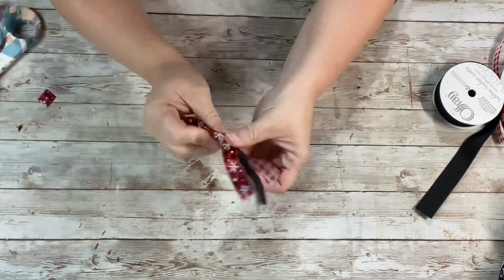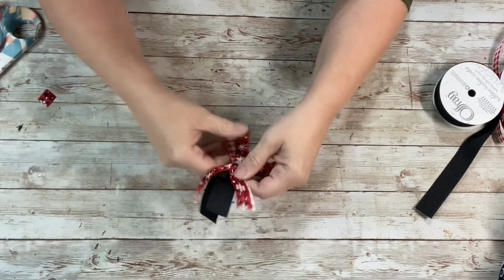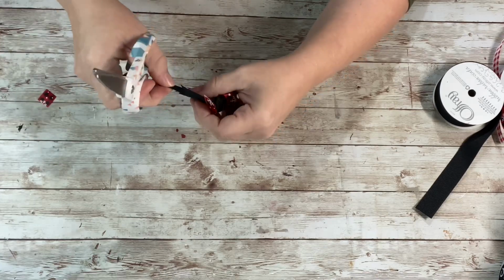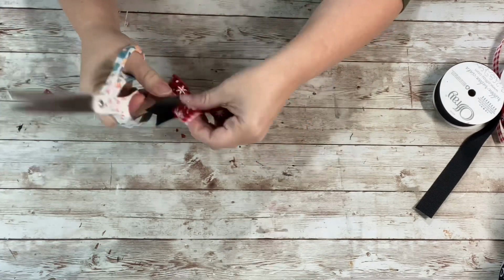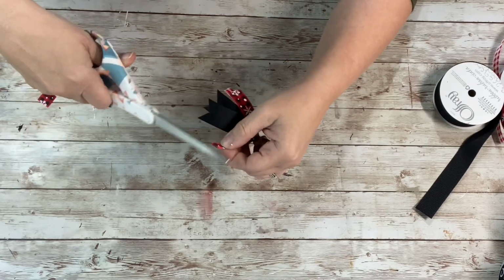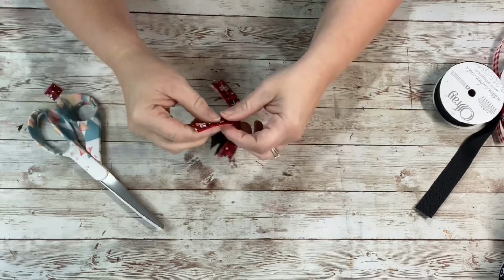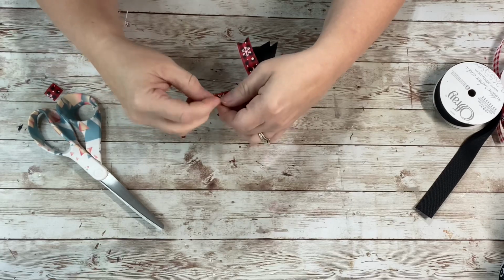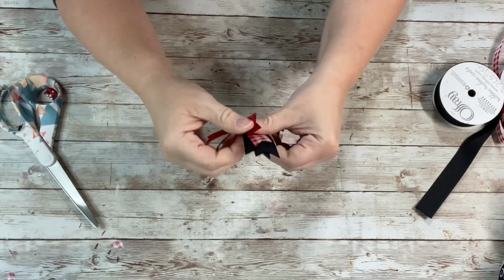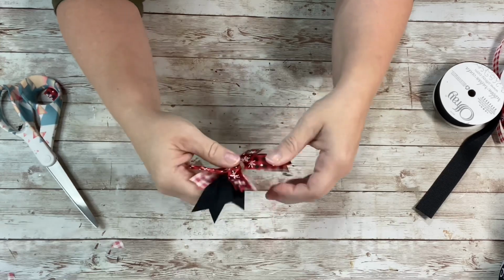I tend to put buttons and things on top of mine, so I don't usually do that, but sometimes I do put just one of the same ribbons in the center just to cover that string. And then I just trim up the edges of each of the ribbons and spread it out and just make sure that each side is the same length. And once all the edges are cut of the ribbon, I open it all up and just spread it all out so you can see each of the different kinds of ribbon on either side. And that's it for that one on the messy bow.